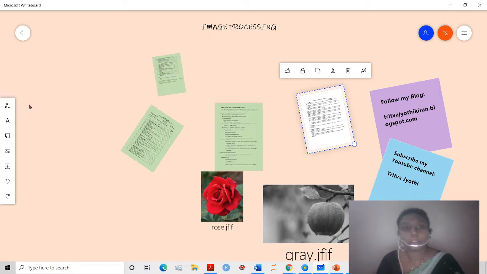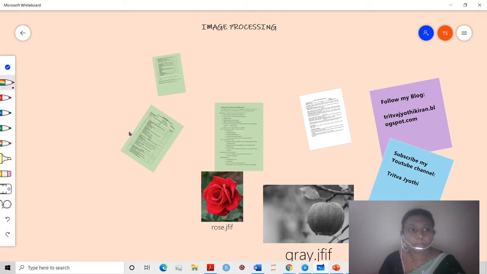Students, we all know what an image is. We take our pictures through the camera and various devices, and we also take aerial view pictures of the earth using satellite cameras. So we are well known about images. This is one image of a rose, and this is another image. This image is in color and this image is in grayscale.